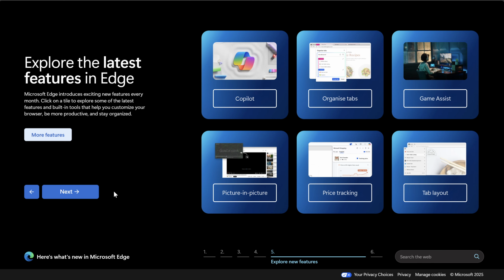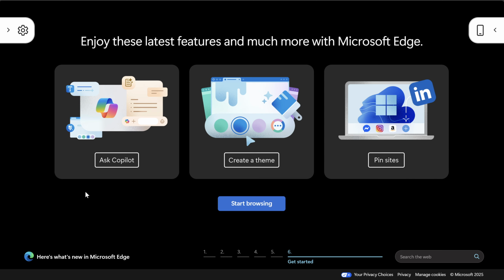And the other feature I think that's quite nice is picture in picture. So we can watch a video, so it might be YouTube or something like that, and we can actually pop the picture out and the image out, and we can resize that and move it to a different screen without moving the entire browser or the browser window. So just a couple of things that are really nice.